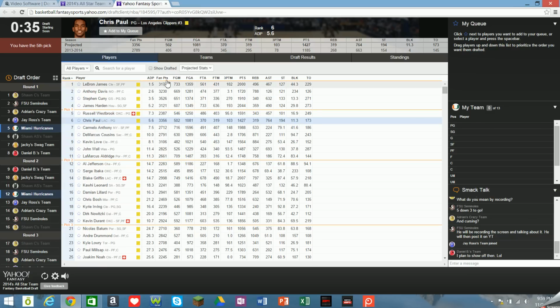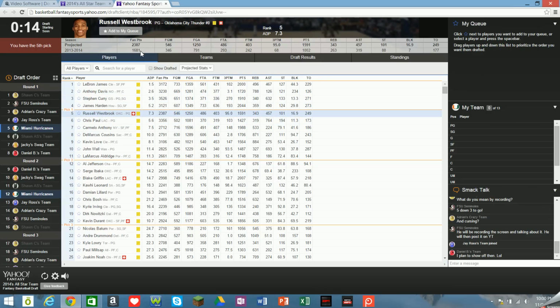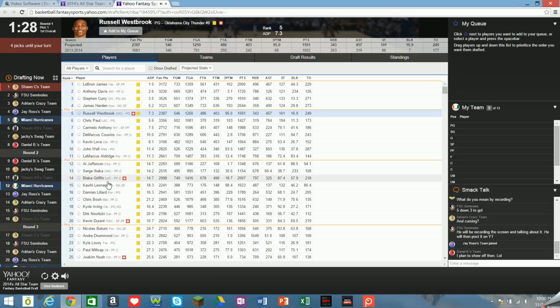So, looking at who is here, I will probably end up getting Chris Paul. That's what's projected. And for those of you who have not done any Yahoo drafts before, up at the top left corner, you have the time and your pick. Across the top, you have whoever you have selected, their projected stats on the top and their stats from the previous year. You could also add them to your queue, which is right over here on the right. Here's some smack talk on the bottom right corner, and then on the left, you have all of the picks in their order. And that begins the draft.